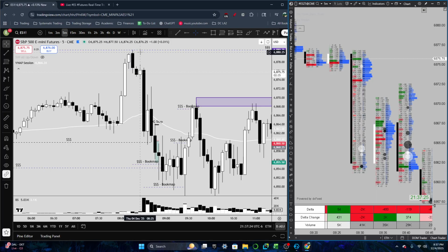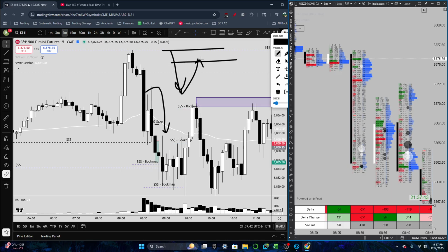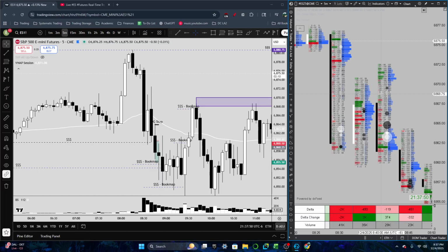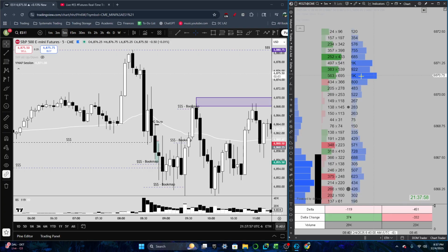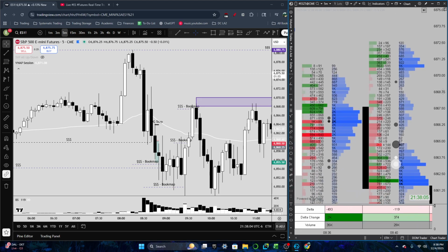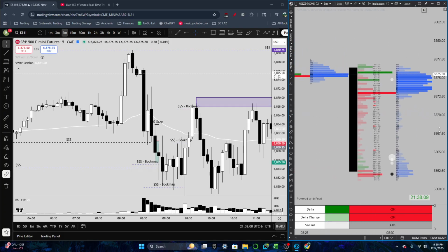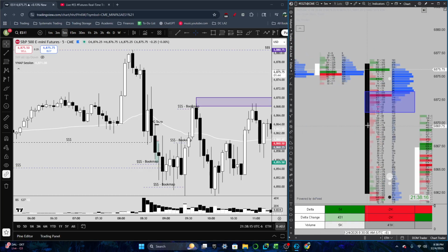But what we've seen was that right upon market open, we saw big selling that literally pushed below this region. We rebalanced back up as well, and then we continued seeing that selling pressure. We went down, retraced up, we didn't break anything, and we continued to head down, literally within this fair value gap. I would honestly expect that there was passive liquidity on Bookmap and absorption, which can literally be seen here. Buying volume here, buyers were unable to push above, price dumped. So pretty textbook in that sense. What we also see is that in the selling, there are stacked imbalances. So I wouldn't want to see price break above this region.